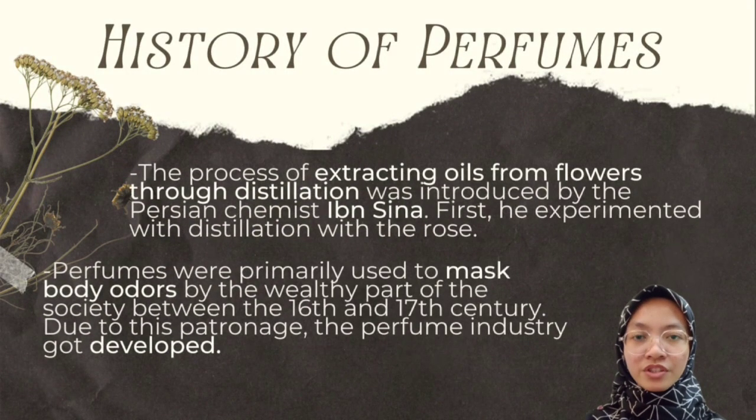The process of extracting oils from flowers through distillation was introduced by the Persian chemist Ibn Sina. First, he experimented with distillation with the rose. Perfumes were primarily used to mask body odors by the wealthy part of the society between the 16th and 17th century. Due to this patronage, the perfume industry got developed.